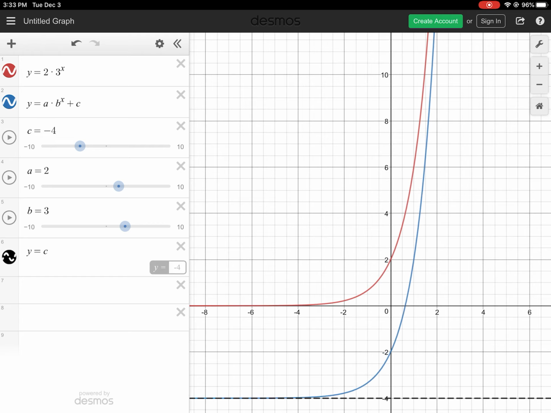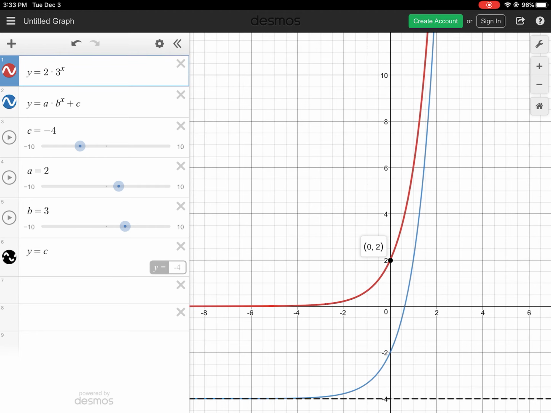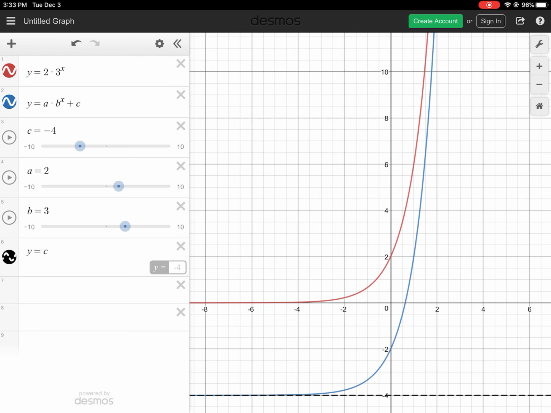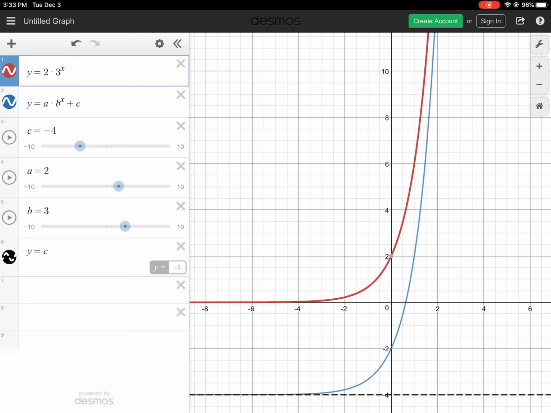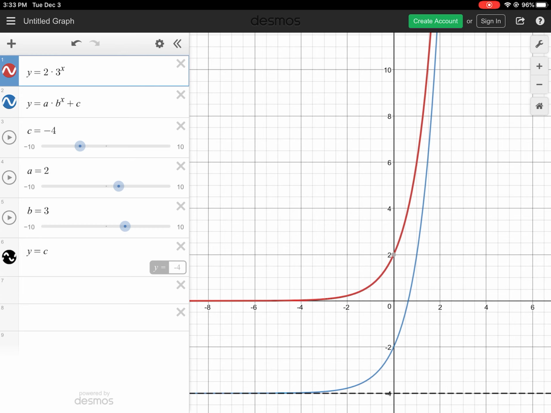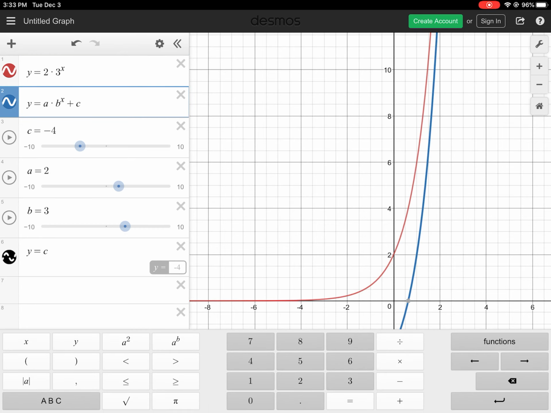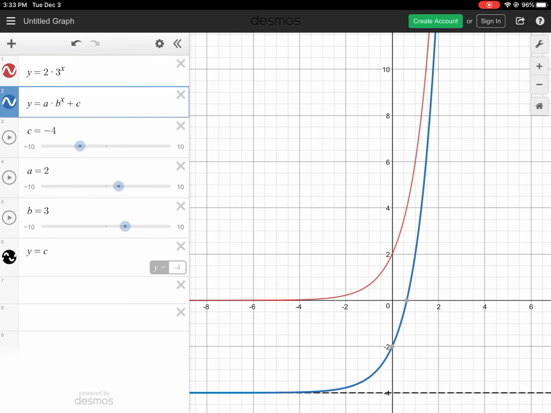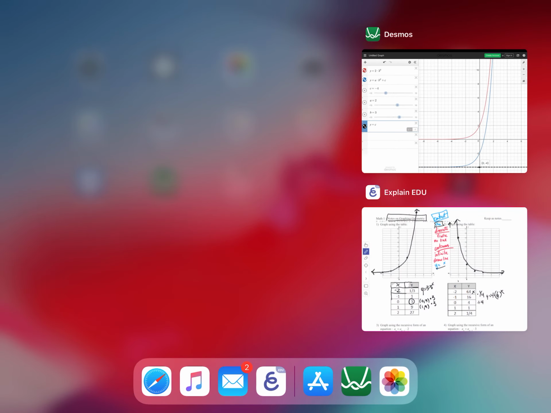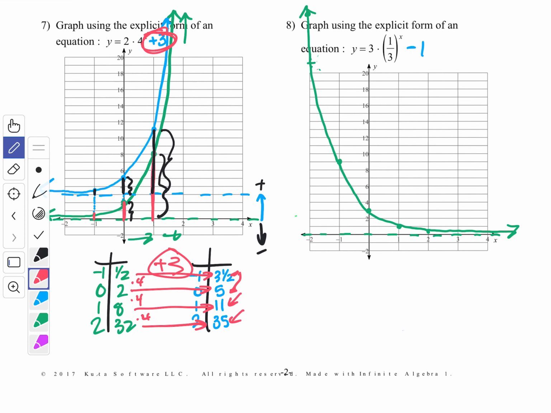So like say I go down to -4, the distance of, and I don't really have a pointer here, but the distance from this point right here to the origin 0, 0 is the same as this distance from that point to that point. Okay, so that A is still the same. It's just been moved. The whole thing's been moved around. Okay, so that's just kind of something to pay attention to.